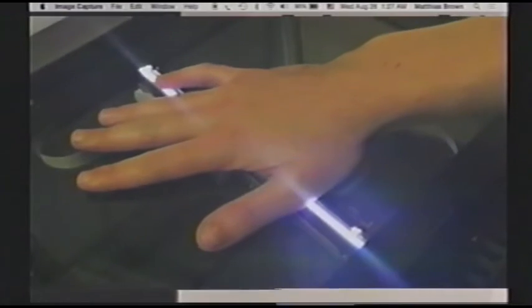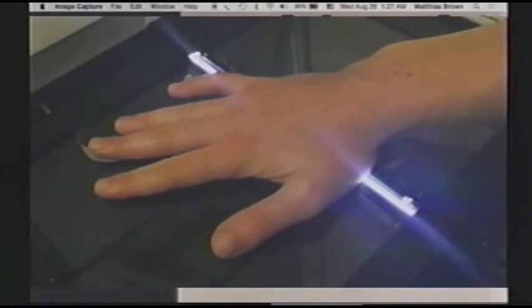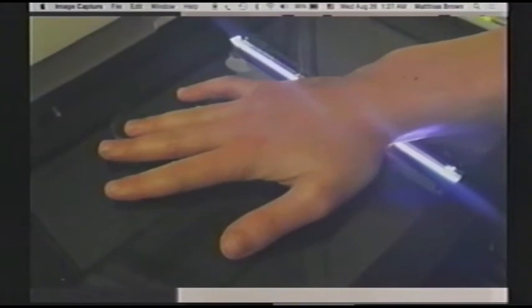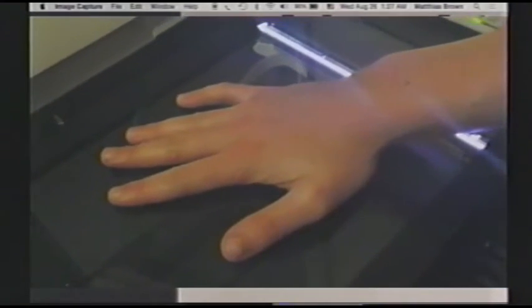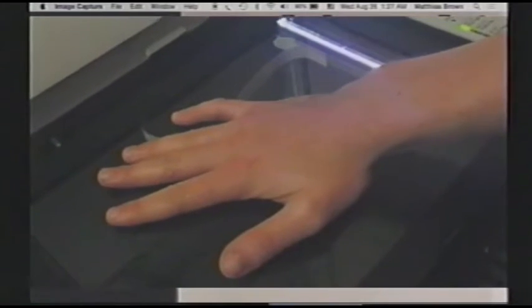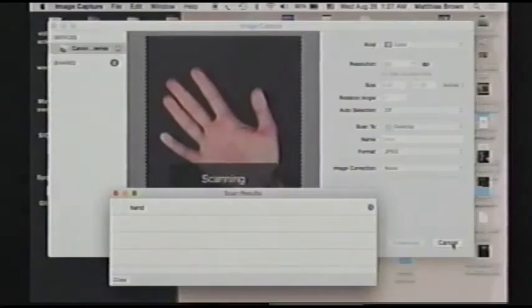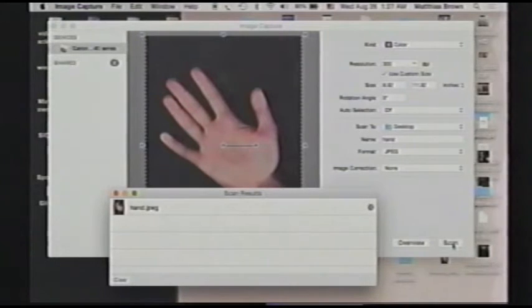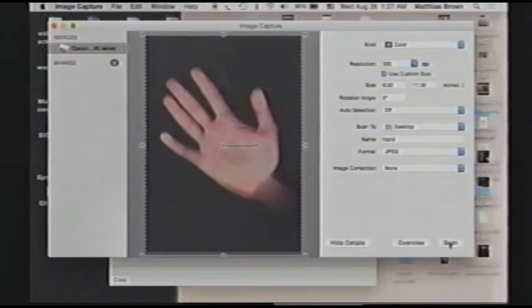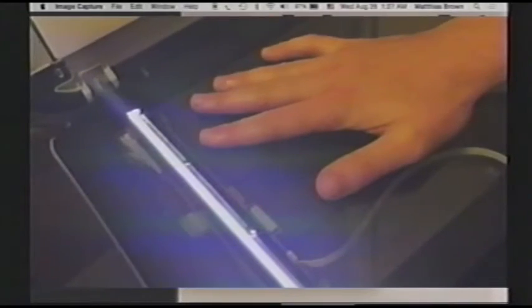See how much slower it goes when it's not the overview scan. Now we'll do a scan with some slight augmentation of movement, so the final image distorts.